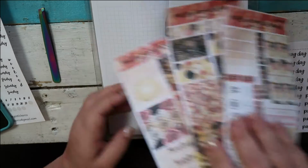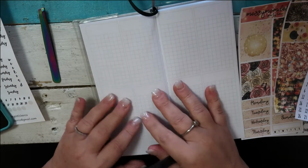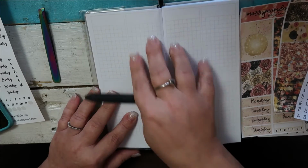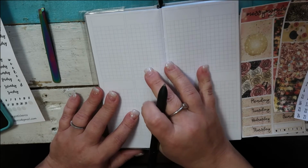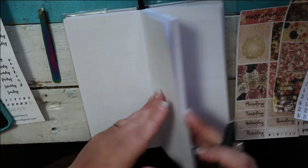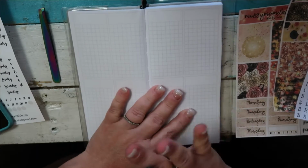I just started designing them because I just now got my Print Impressions. I knew I was going to be switching over as of the first of the year. I bought my Print Impressions planner a while ago, and I was going to start at the end of November, but then I thought, no, we're just going to start it off at the beginning of the year, and I'm going to make a commitment to myself to work all the way through this planner, all the way through it.